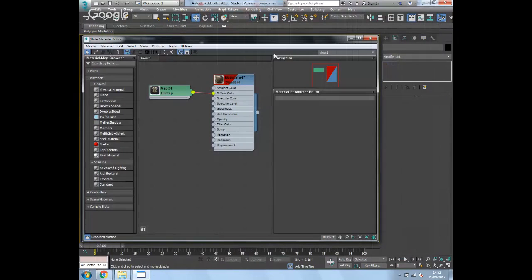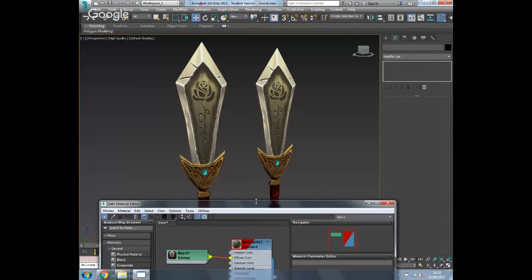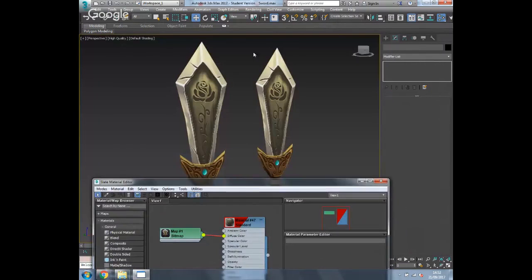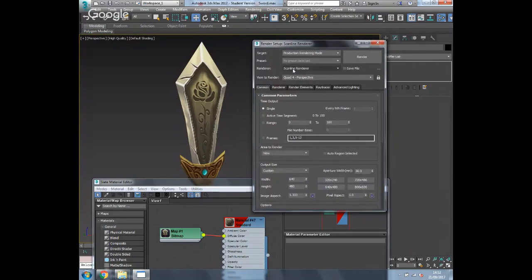Okay, so this quick tutorial is going to teach you how to render wireframe and full material at the same time. So first thing you need to do is change your rendering setup. So you go to rendering at the top, come down to render setup, and in here change your renderer, which is currently set to scanline. That's the default. Change that to one at the bottom that's called mental ray.